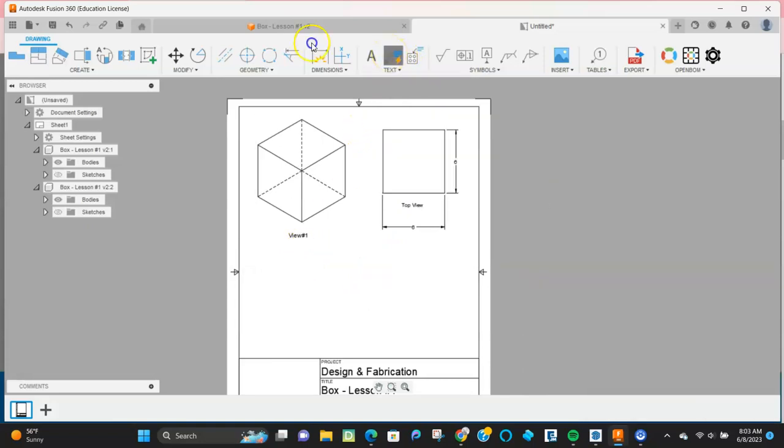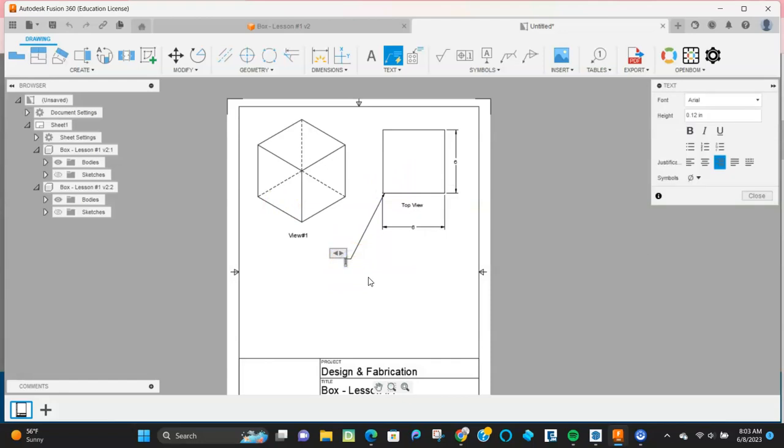So I have a drawing, and what I want to do is be able to do a couple of things. I want to add some text to it. I can have a call out, basically a line that calls out the text, and I could put something that's relevant to this drawing with a call out there.